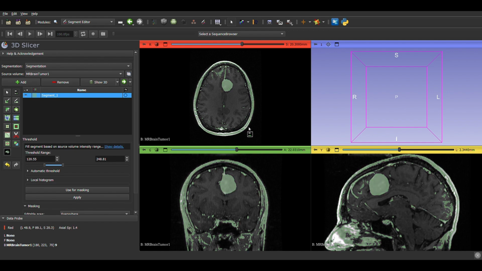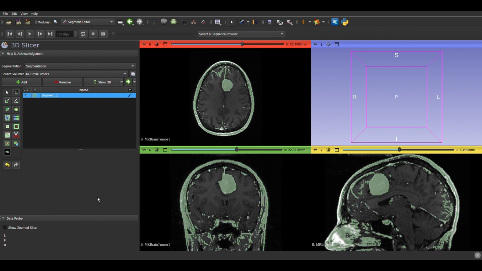So as you can see, the tumor is highlighted green. Let us apply this mask.